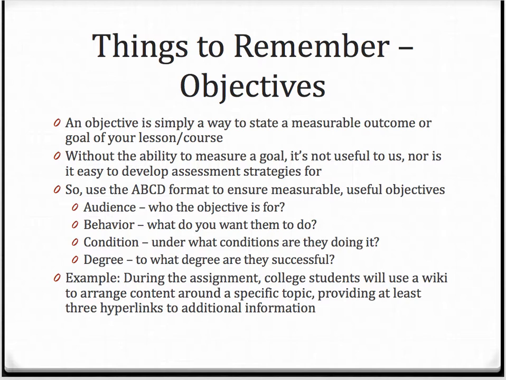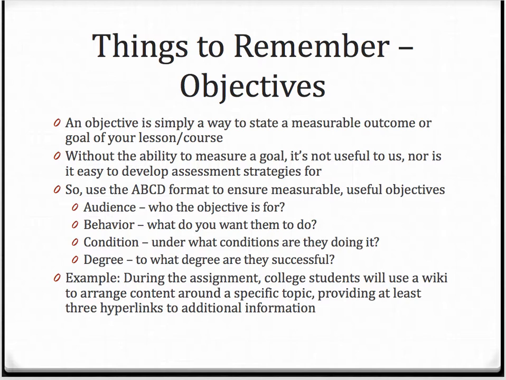So on objectives, this is a quick overview, and there is more information that you can read about in Blackboard. But basically, writing objectives can be a tough part of the assignment if you've never done it before. It can also be really easy once you get the formula down. The key is to develop objectives that use real action verbs rather than vague words describing behaviors that we can't really see, like understand or learn. So stay away from words like understand and learn. We don't like those words.